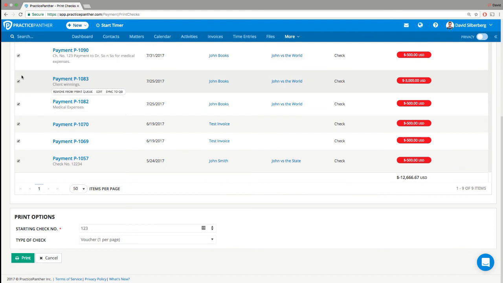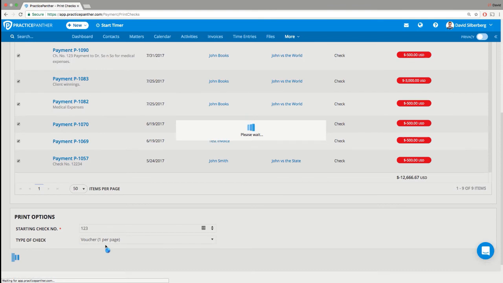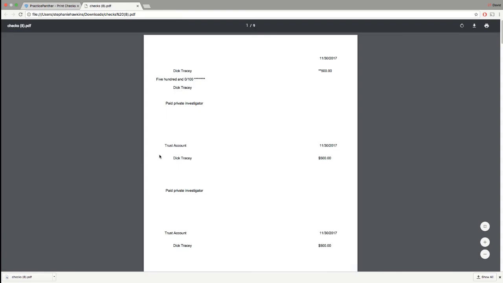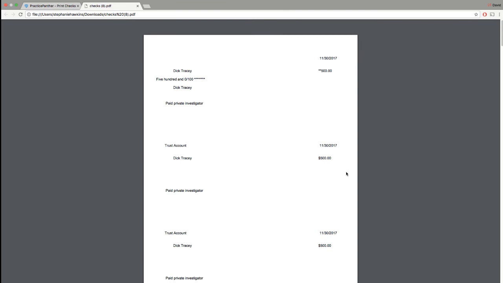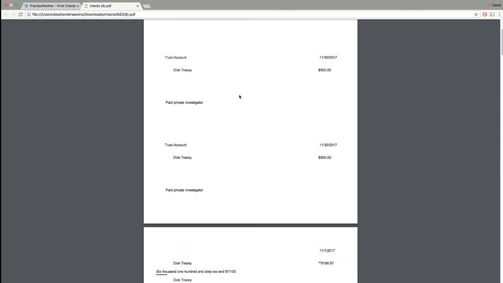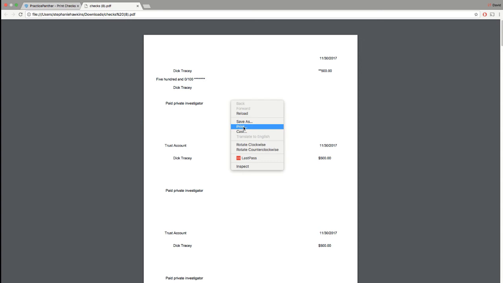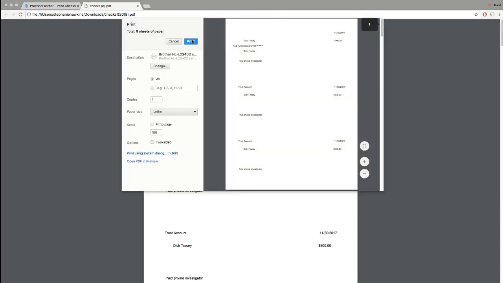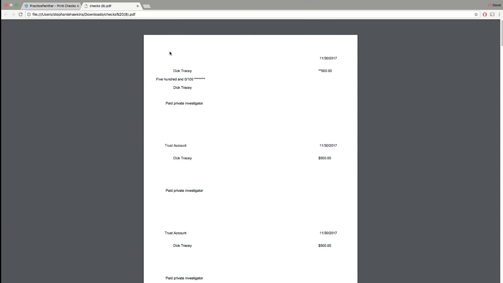So I'm going to go down. I've already checked off all my payments there, and I'm going to hit print. And what this is really doing right now, it's not printing anything. It's actually giving us a PDF to print. So this is the blank PDF that will be formatted for your QuickBooks checks. So before you do anything else at this point, make sure that your checks are properly loaded into your printer. Maybe do one quick print for one payment just to see how it looks. But whenever you're ready, you can take this full payments list, right click, and hit print. And then send that over to your printer for your checks to be printed for you.